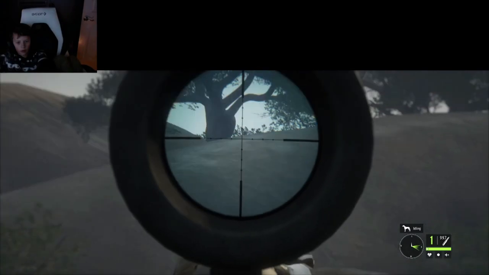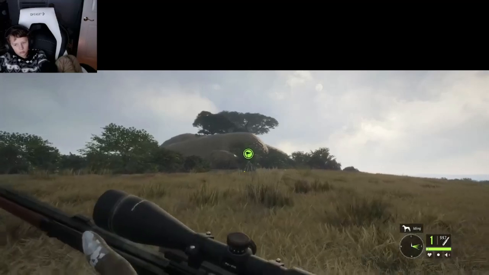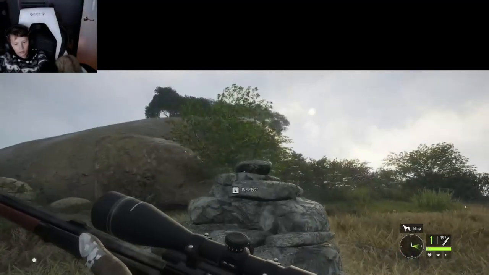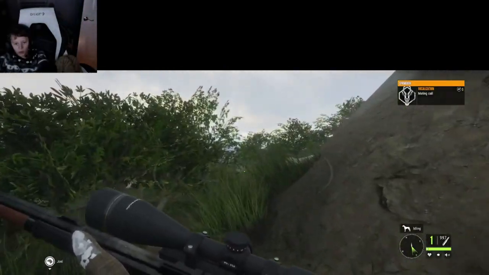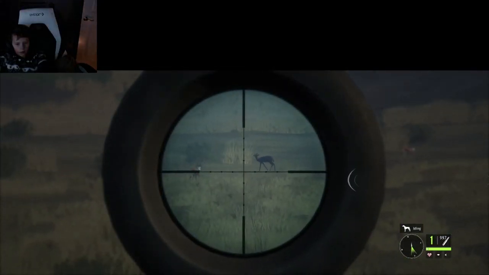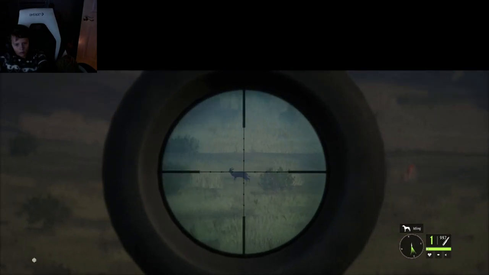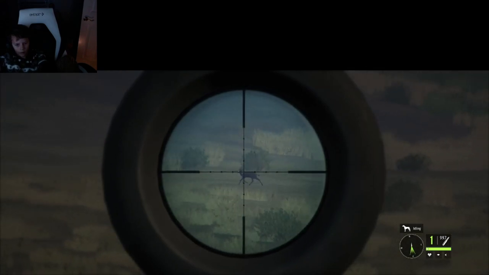Is that Pride Rock? What is this? Pile of rocks? Oh. That's close. Springbok? I'll hunt that any day. Oh, there he is. I think I'm gonna go with that one. You've got the hunter sense. Follow those strikes. That one looks cool because it's black. But that one has bigger horns, so I'm gonna go with that one though.